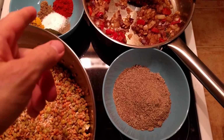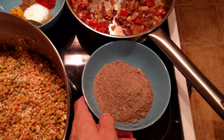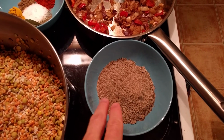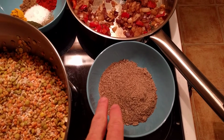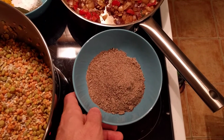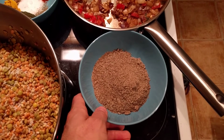And I'm getting to the seasonings in a little bit. First, I just want to say this is basically freshly ground using our coffee grinder, 2 spoonfuls each of chia seeds and flax seeds. So I just throw them in there together, and both of these serve as an egg replacer kind of thing.